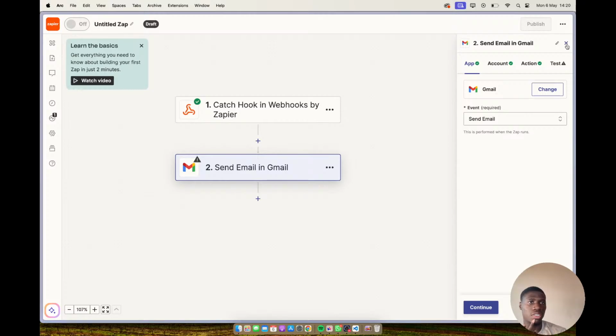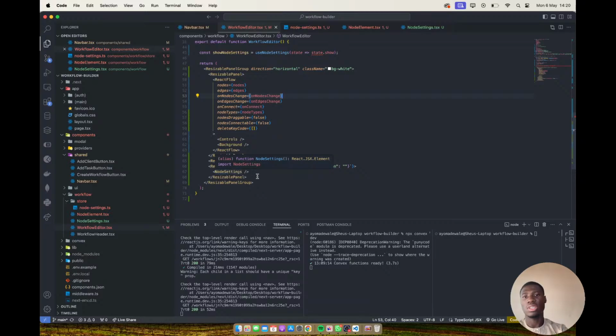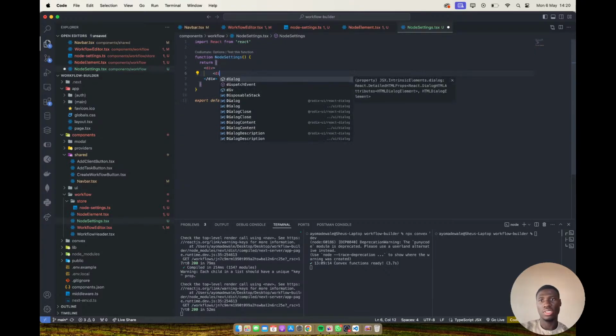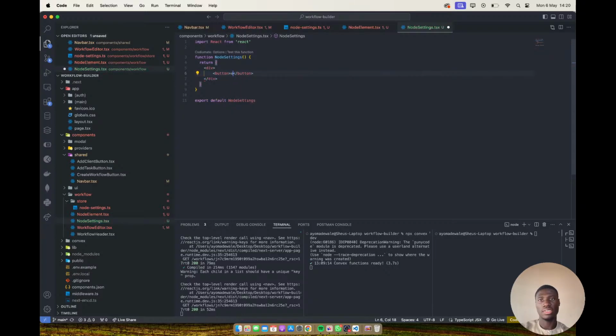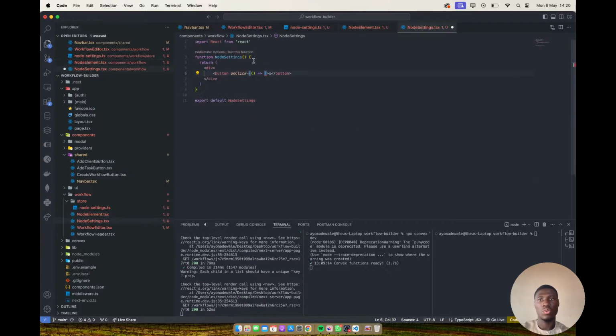So we need to add a close button as well here. Yeah, we can add that in node settings. Absolutely. So let's say we have a button, and then it's X that we just put there, and then we do on click, we pass exactly what we have here, we send it here, right?